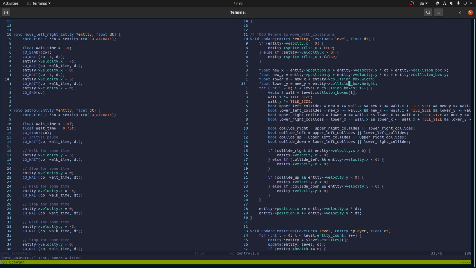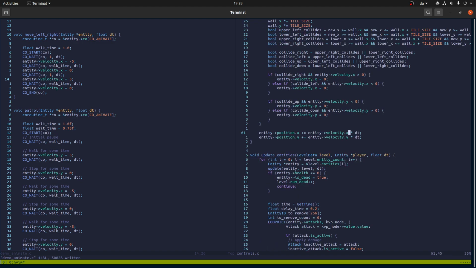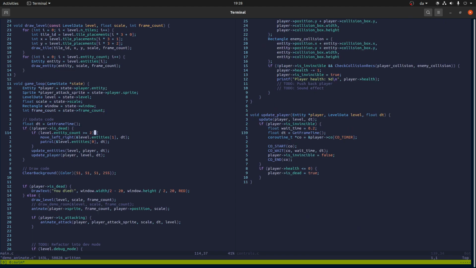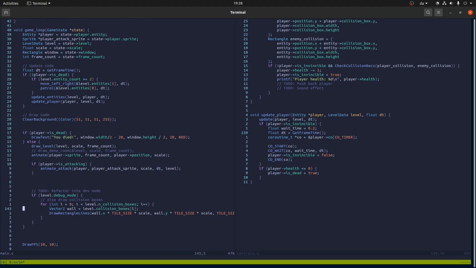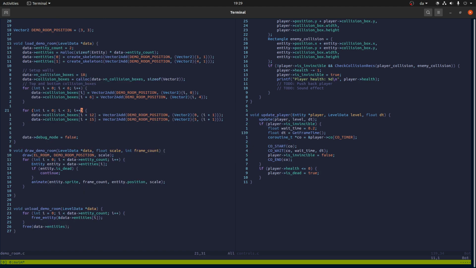Okay, now when we check for collisions, where do we do that? I have completely forgotten where that happens. So let's go into the main loop, the game loop. If the player is not dead, we update everything, and there's some attack here, there's some animate, there's the draw a level. I hope it's not in there.